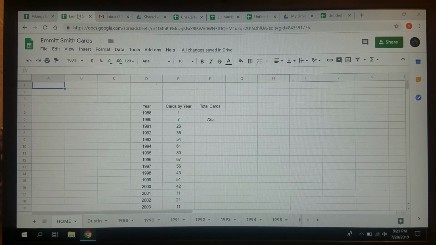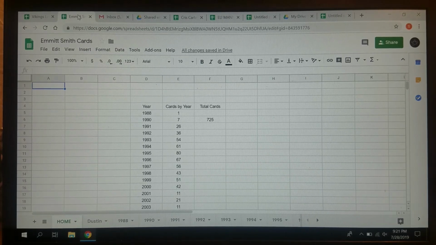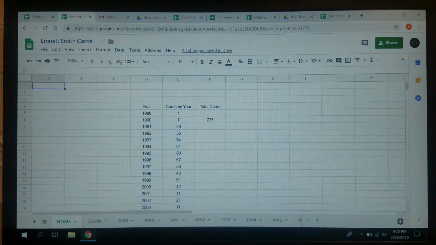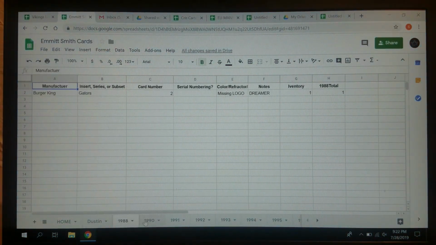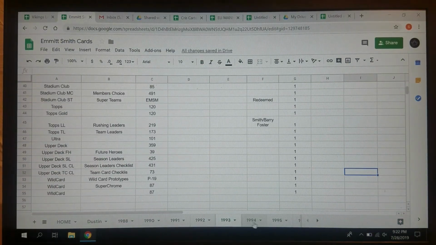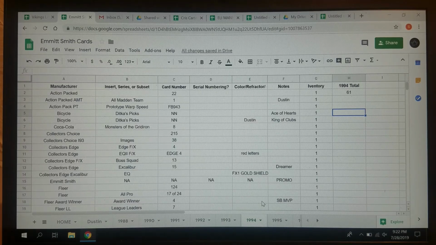So with Google Docs, you can add the Google app to your phone, and you can view Google Docs anywhere, even offline. You don't even have to have an internet connection to view a Google Sheet. So I'm at the card show yesterday. I picked up 60 Emmitt Smiths, and while I was picking them up, I was able to thumb through my document all along the way, and make sure that I didn't have them before I bought them. And that's the power of Google Docs.